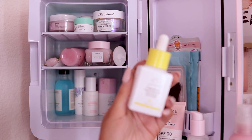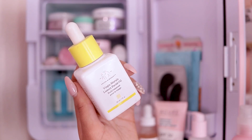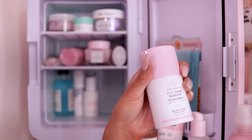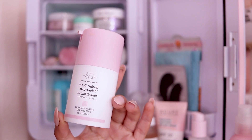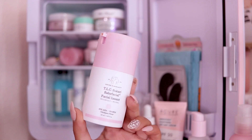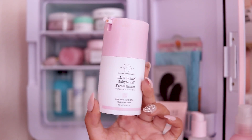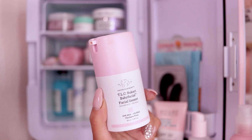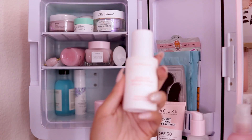Next I have one of my favorite face oils — this is the Drunk Elephant Marula Face Oil. If you put this on at night, in the morning your skin will feel so soft. Then this is the Drunk Elephant Baby Facial — you can tell it's well-loved. It has 25% AHA and 2% BHA, so it helps with texture, exfoliates, and aids skin cell renewal. I use it when my skin is feeling dull — it just brings it back to life. You put it on, leave it for 20 minutes, then rinse it off. I use the Marula Oil right afterwards and my skin feels amazing.